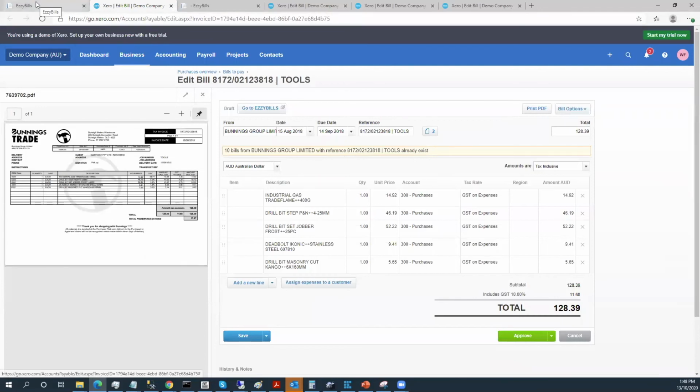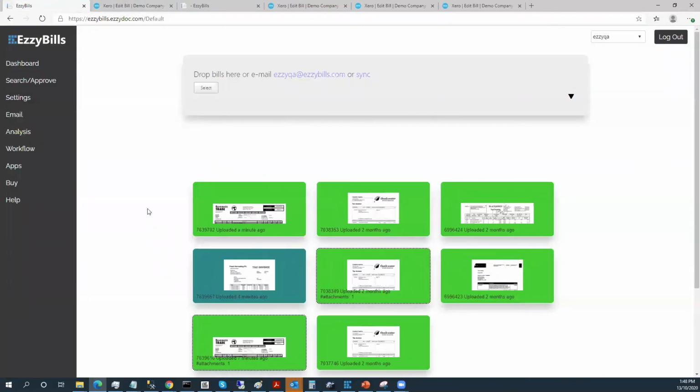So I've gone through the basics of EzzyBills, how EzzyBills can automatically extract data and push that data through into Xero. I've also shown how we can set up a simple workflow where the bills have to be approved before they go into Xero, and you can actually add some additional complexity, such as different rules and that.